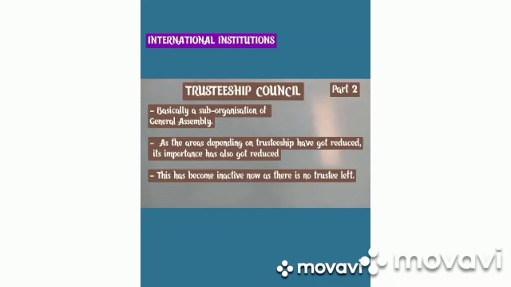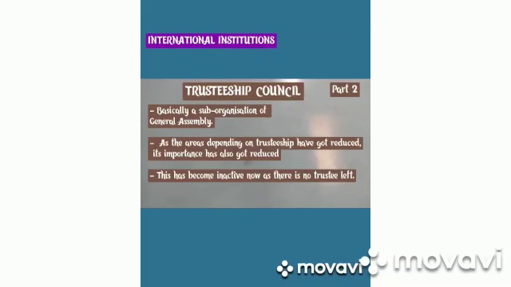The Trusteeship Council. Students, I'm sure you know a lot of countries were colonies of European nations. Like India was a colony of the British, Pakistan was a colony of the British, and many other countries were colonies of these European nations. So in order to raise these countries' status to independence and to support the cause of freedom, the Trusteeship Council was established.